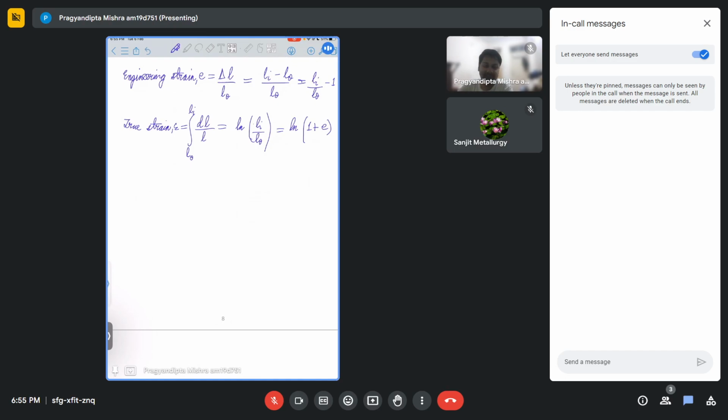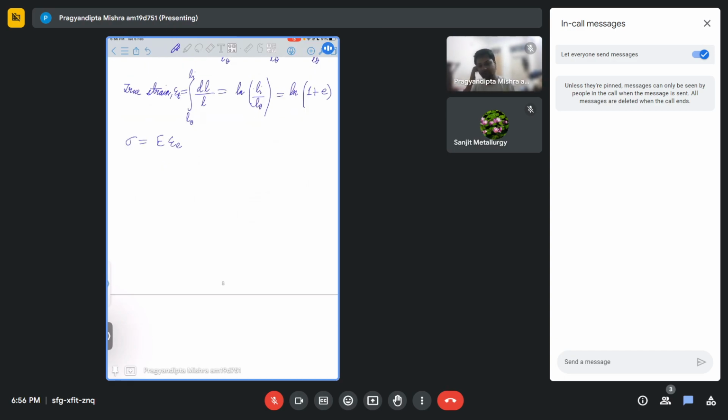Now similarly, we can find a relation between true stress and engineering stress, because stress and strain are related by the relation sigma is equal to E times epsilon. Actually, I don't want to write it as E and epsilon because there will be a lot of confusion later on. So I'll write it as sigma T and epsilon T, and epsilon E, so that it's clearer. Both are actually strains only. So you can represent it as e and epsilon also, or epsilon E and epsilon T, whichever is easier for you. I don't want you to confuse the capital E and small e, so I'm representing it as sigma, where E is your Young's modulus and epsilon E is your engineering strain.